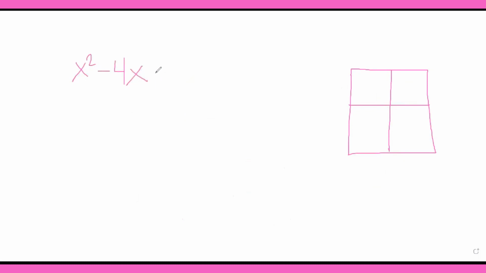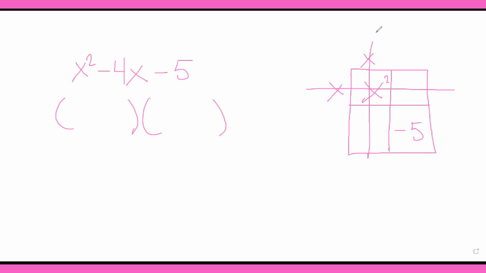So if we are trying to start from this end and get to our factors, again, when we're factoring, we're trying to get to our two parentheses. So here we're going to put the quadratic in the box, and you'll see how that makes sense in a second. Sometimes for visual learners this is really helpful, but you can see that we're going to multiply my column and my row. So we have to make sure everybody gets to everybody else.